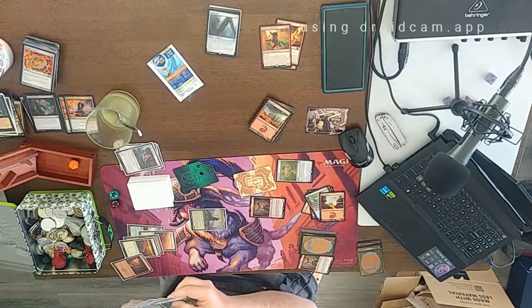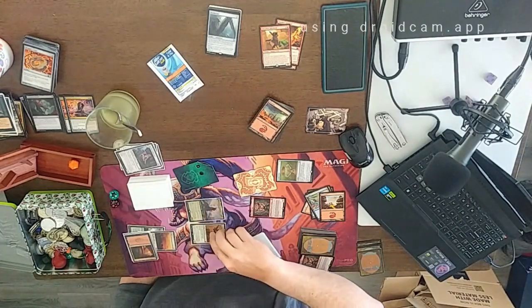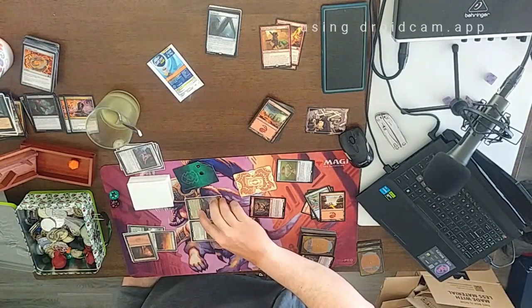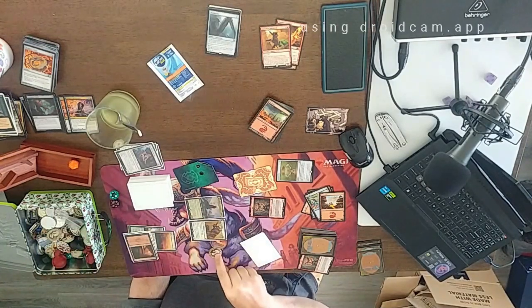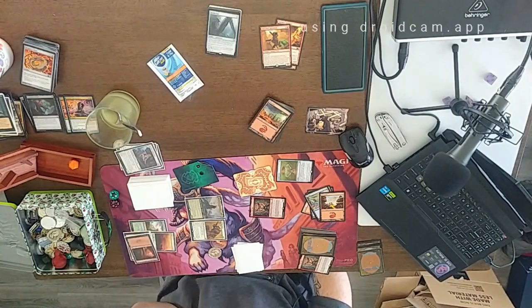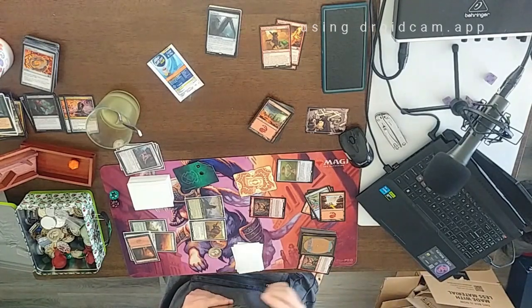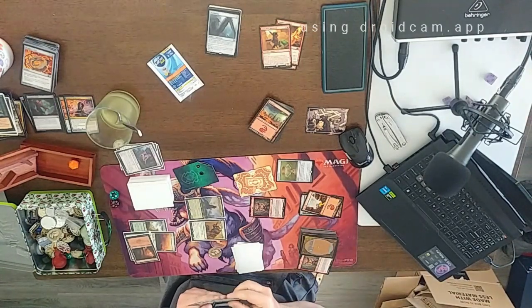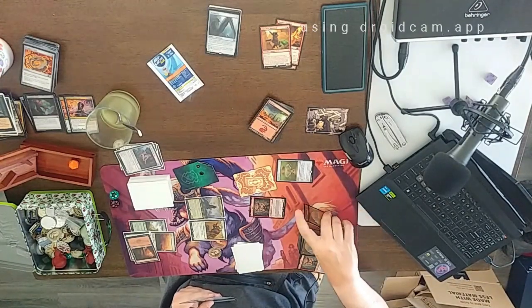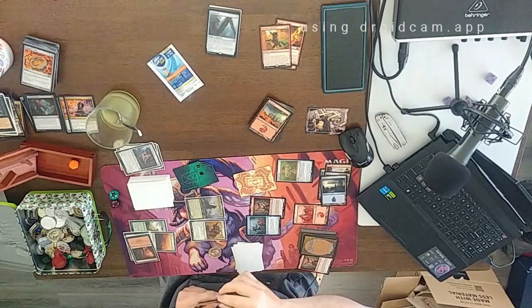1, 2, 3, 4, 5. 1, 2, 3. Which, playing a cat, whenever you cast a cat spell, create a 1/1 dog. So we're going to call the gold ones dogs. Okay. Draw a card. Ooh, Pixie Guide. We got 5 mana. So we could do 1, 2, 3 for a Pixie Guide and 1 for an Elixir of Immortality.